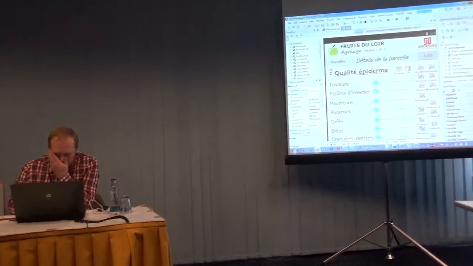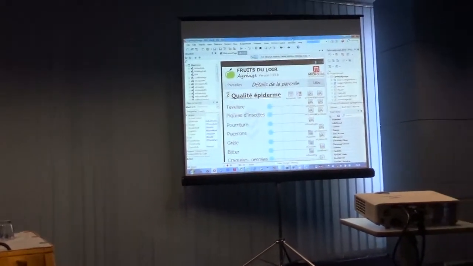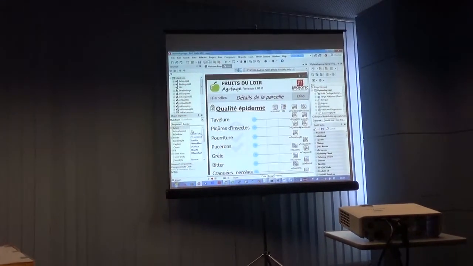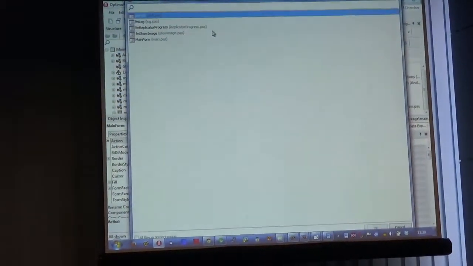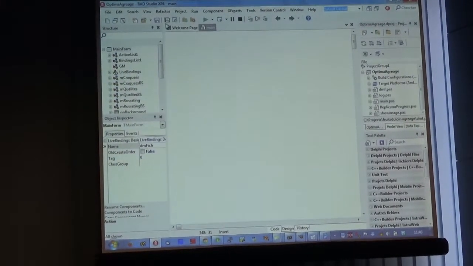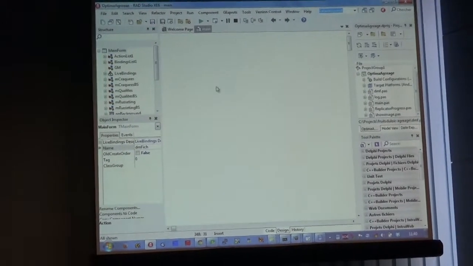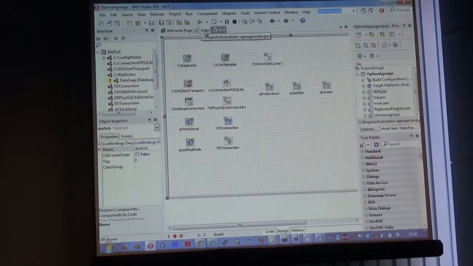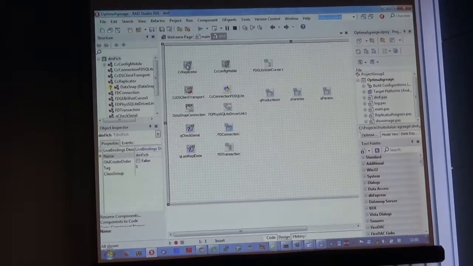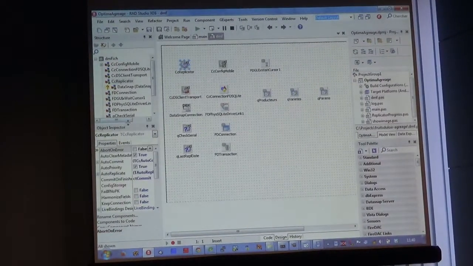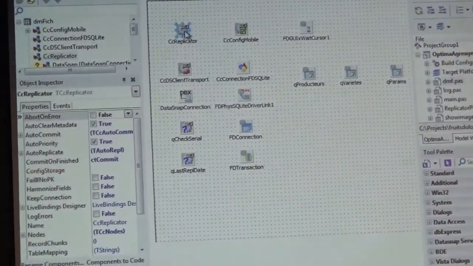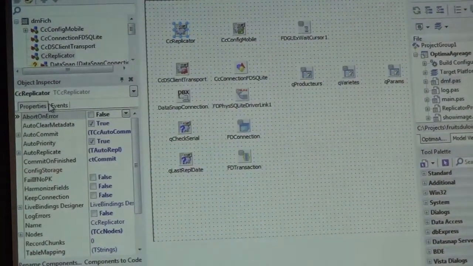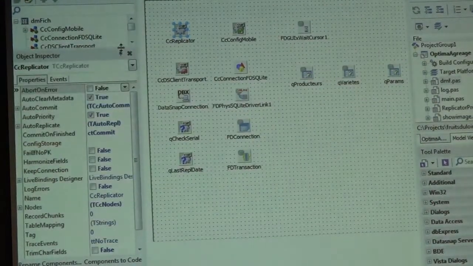Okay. The resolution's not so great, but here we have replicator components, which encapsulate the replication logic.